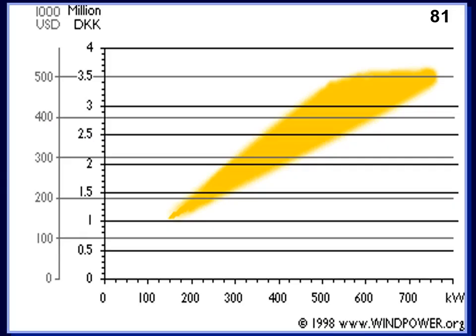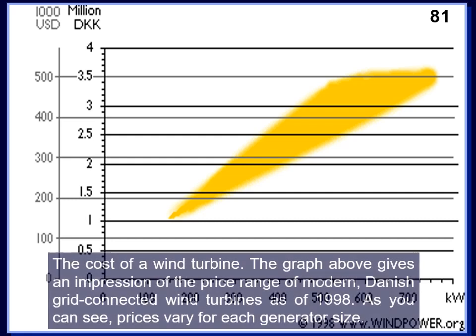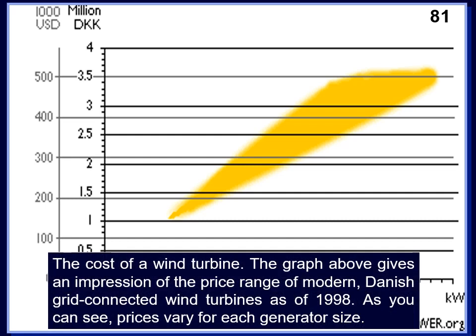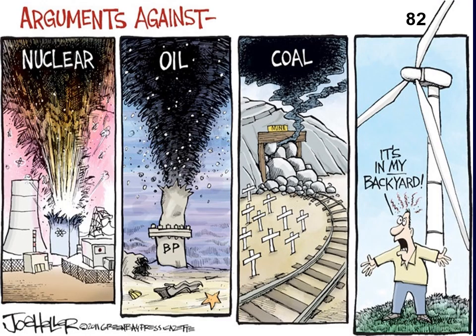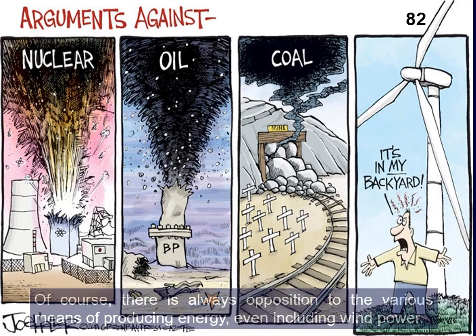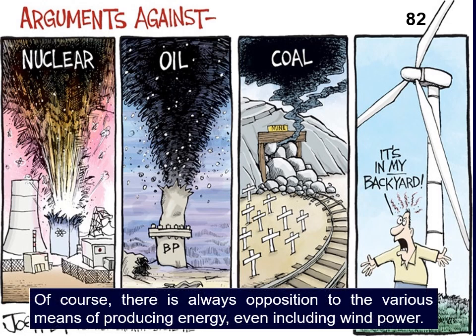The cost of a wind turbine. The graph above gives an impression of the price range of modern Danish grid-connected wind turbines as of 1998. As you can see, prices vary for each generator size. Of course, there is always opposition to the various means of producing energy, even including wind power.